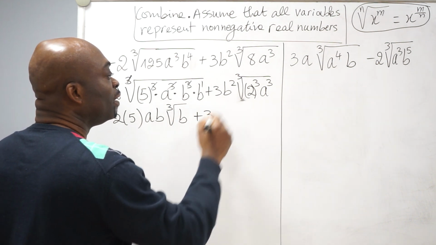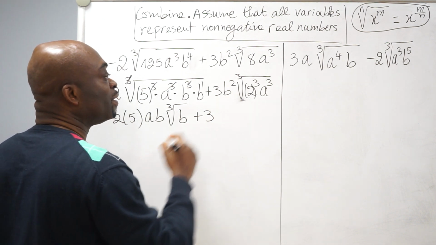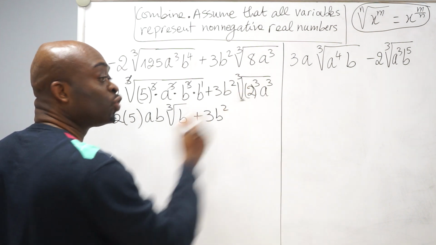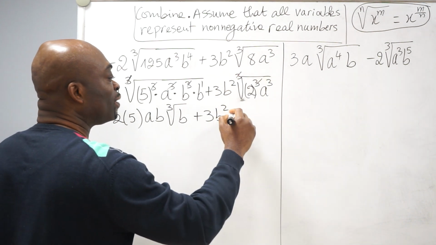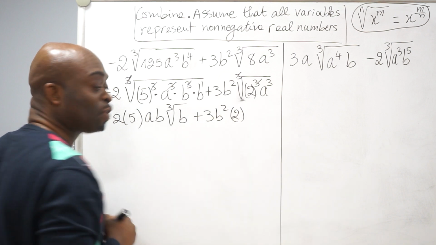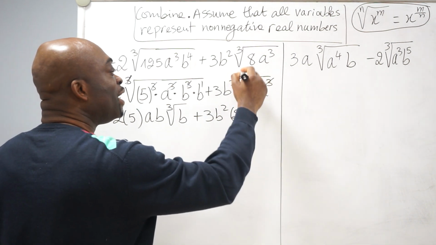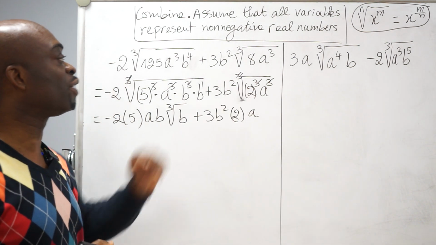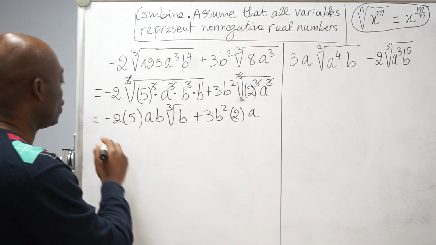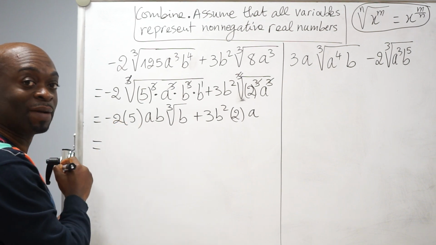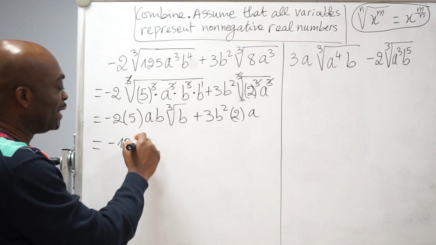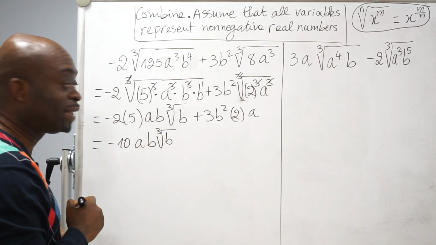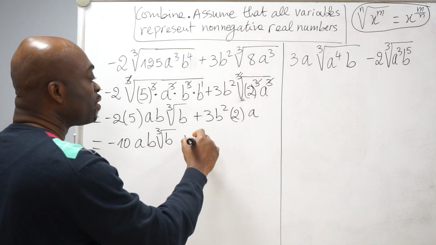so you have 3, and what is coming out in this case? We have B to the second power times 2 to the third. So the 3 crosses out, and you have 2 outside. So multiply by 2. And when it comes to A cubed and 3, the A also is coming out. So there's nothing left under the radical in this problem. All right? So then to finish, negative 2 times 5 is negative 10. And then you have the A and then the B. Then you have the cube root of B on this side, plus 3.